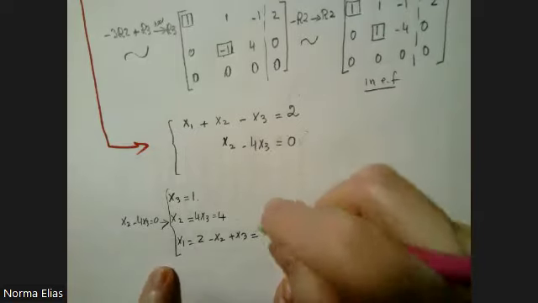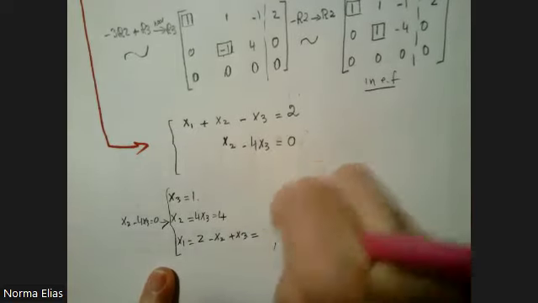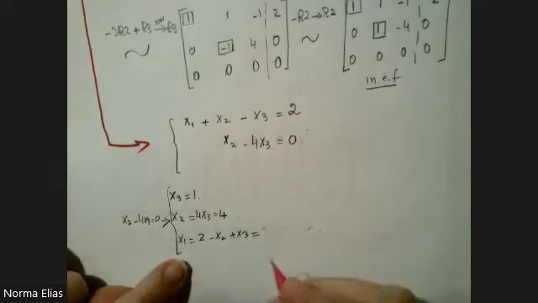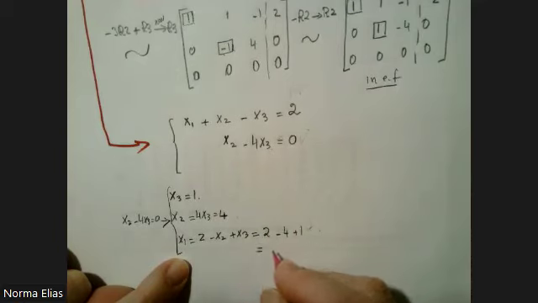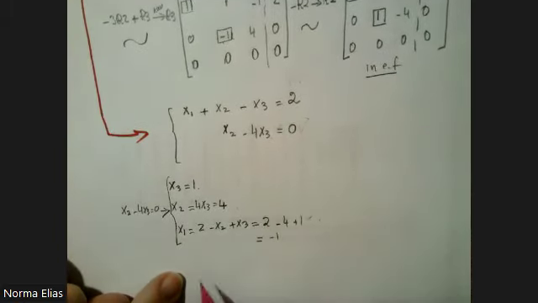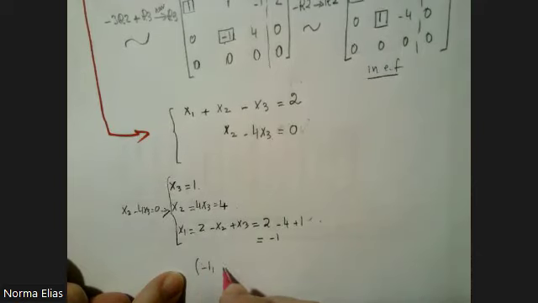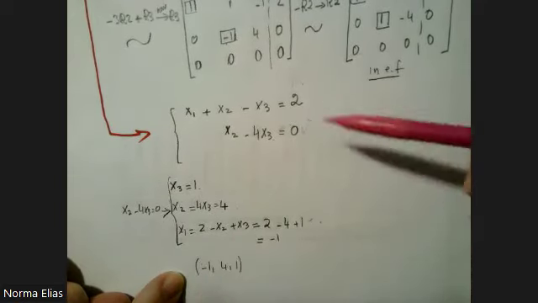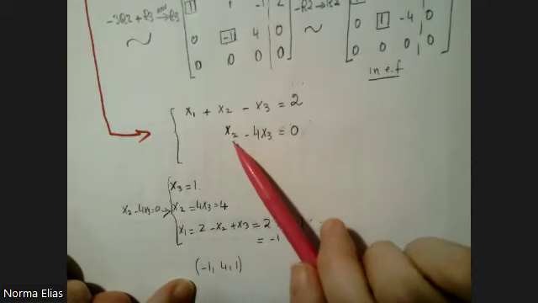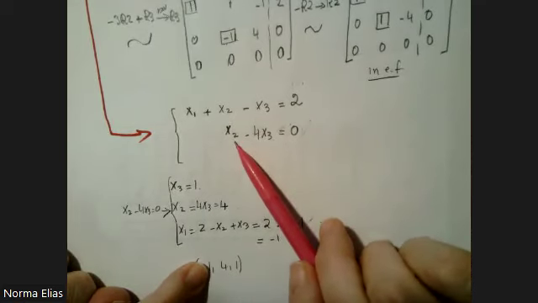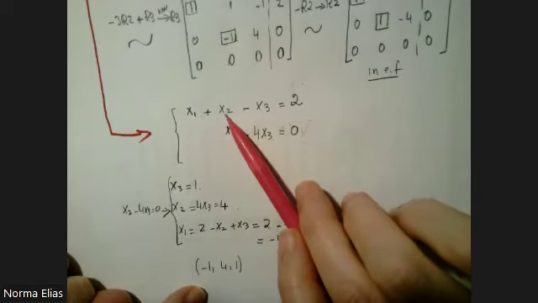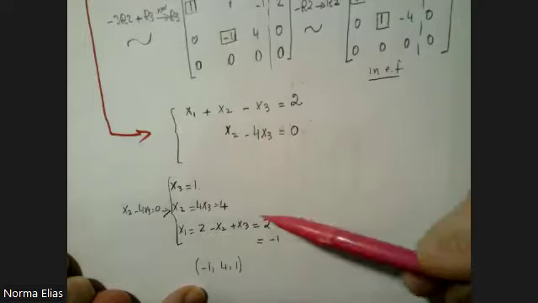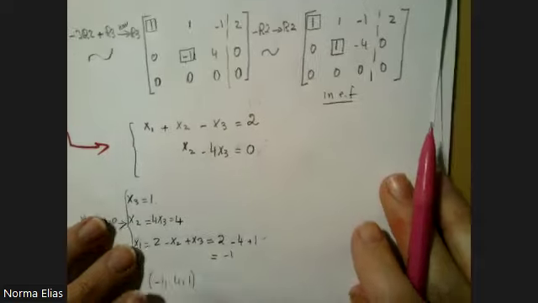Thank you. That's why I told you guys to watch me carefully in this. Okay, so this is going to give me 2 minus 4 plus 1, which is equal to minus 1. So this tells me that minus 1, 4, 1 solve those equations. So if I put here 4, minus 4, I get a 0. Minus 1 plus 4 will give me a 3. 3 minus 1, 2. Those numbers satisfy those two equations. It means they will satisfy the other equation.